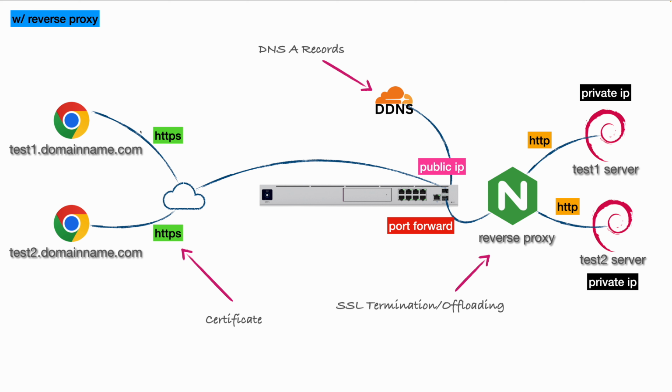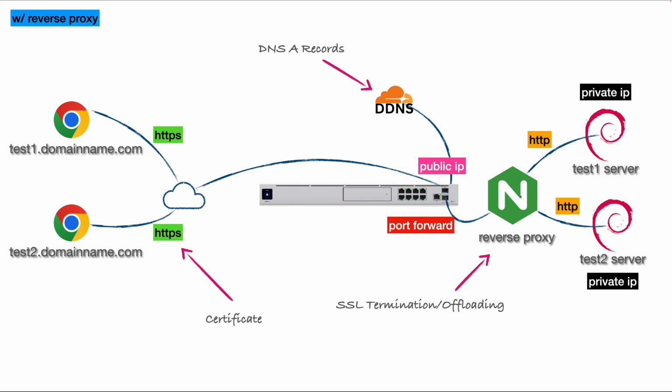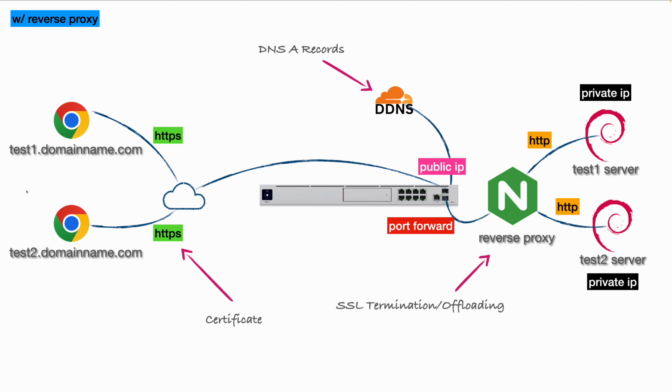Your clients can all use regular HTTPS, but within your LAN, you run a reverse proxy. The reverse proxy will do two things: forward the request to different servers depending on the host name, and it can use HTTP instead of HTTPS. You are doing the SSL termination here. Of course, the benefit of doing SSL termination is you only need to worry about managing the certificate in one single place, which is the reverse proxy. It will reduce the resource consumption for your servers.